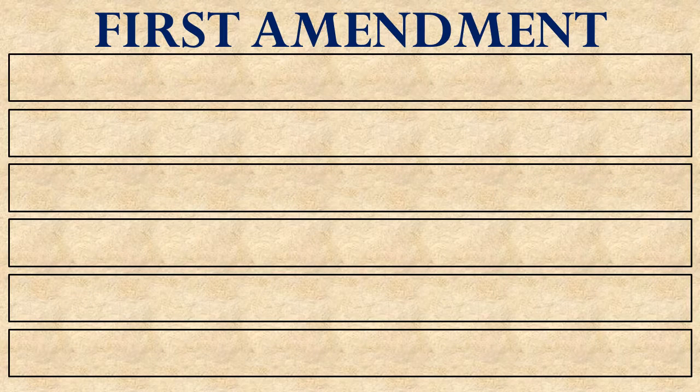The First Amendment is loaded with lots of stuff. We're actually going to look at 6 things that are included in it, 6 fundamental basic rights that we have that allow us to stand up against tyrants, among other things.